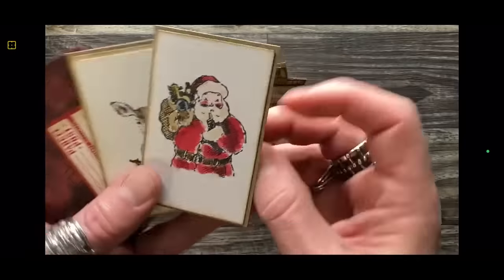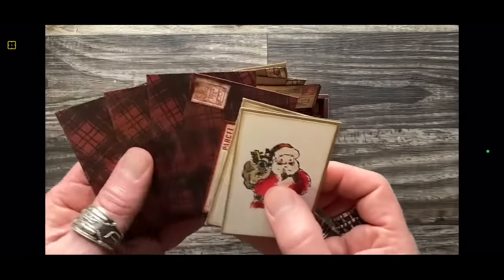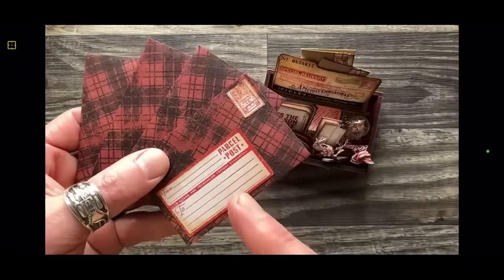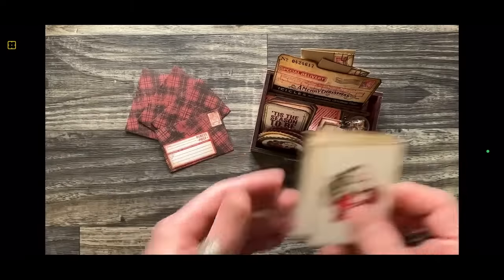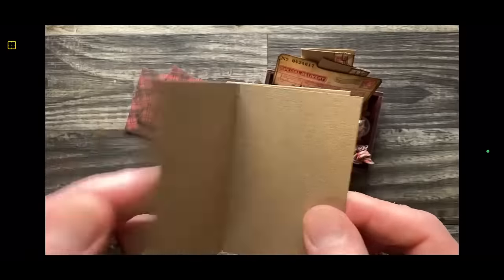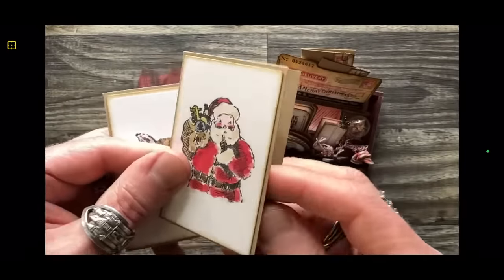So here, these are a couple little cards and some envelopes. Zoe, can I share your trick for envelopes? Because I asked her about these. But if she says no, then I'll wait. I'll let her do it. But there was something I caught about this, and I actually messaged her yesterday when we were setting up the box. But I'll wait to see if I get the green light. Anyway, this is Darling Christmas. I love these little cards. Yes. Just done. I can? Yes. Oh, thanks, Zoe. It was brilliant.